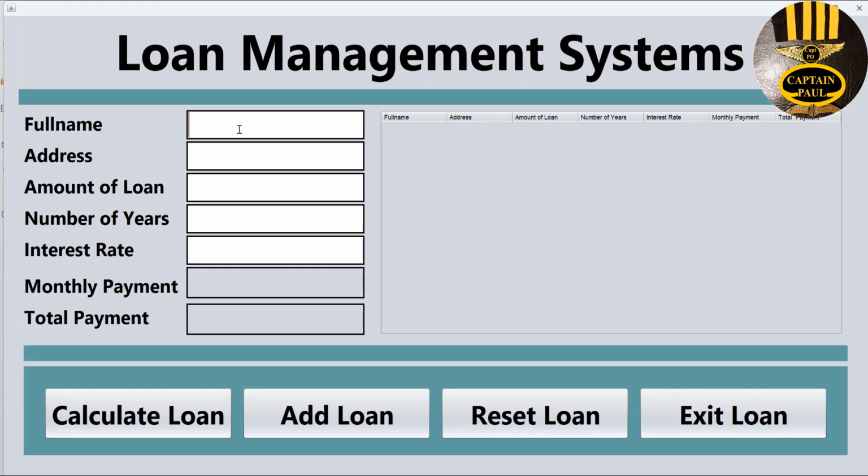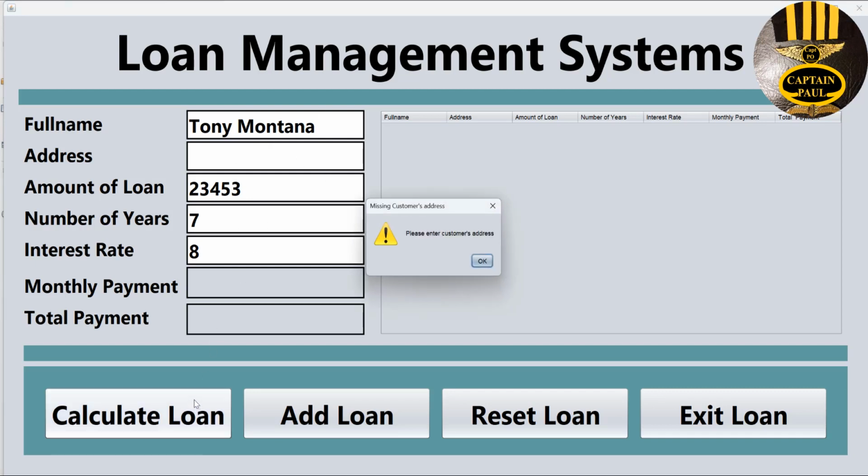Okay. There's not going to be any name, so let's enter something in here. Let's enter amount in there, 78. There's nothing there. Please enter customer's name, and the name is Tony Montana. Let's see what's going to happen here.